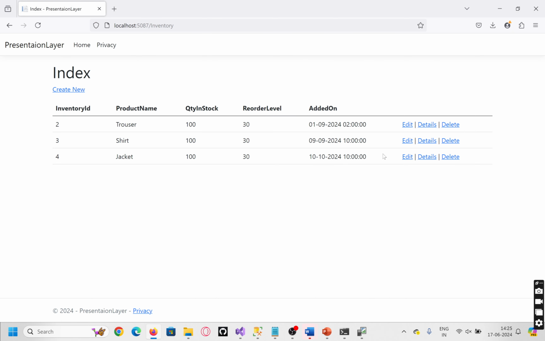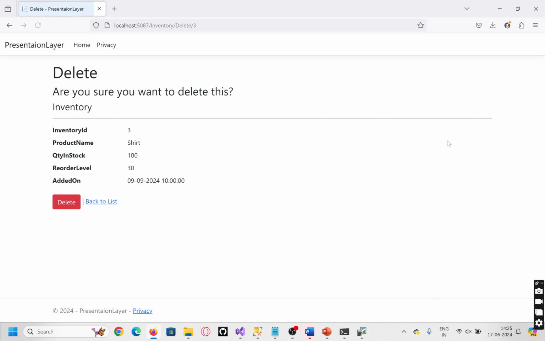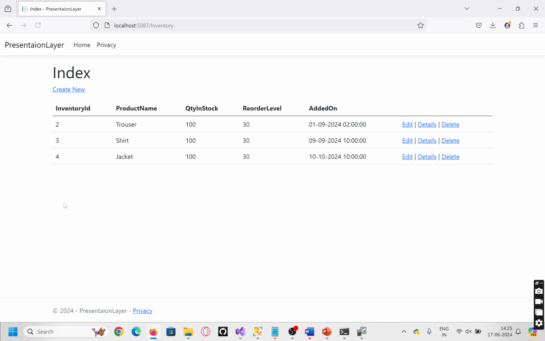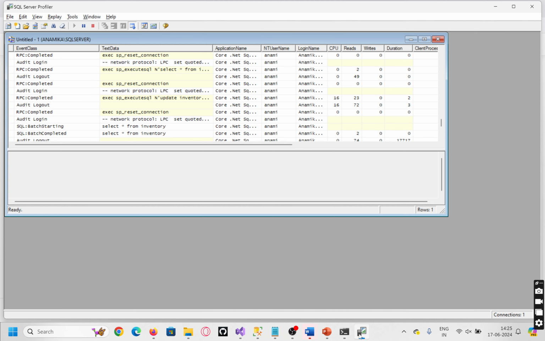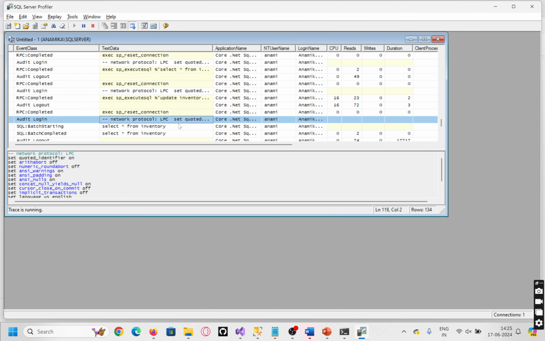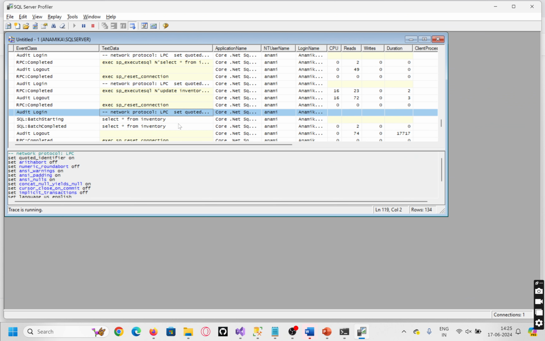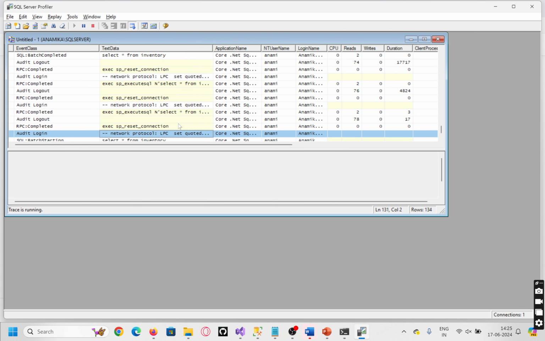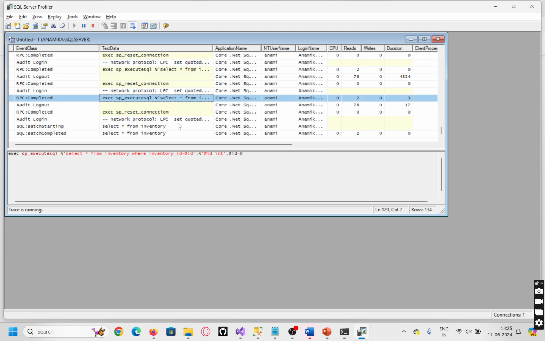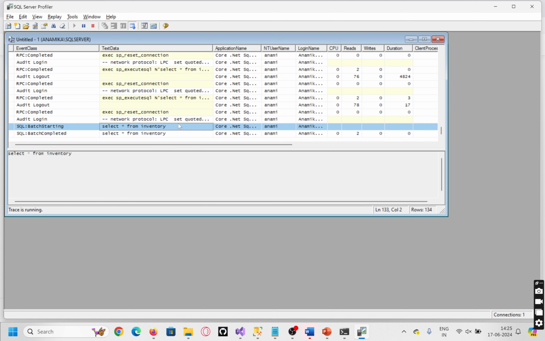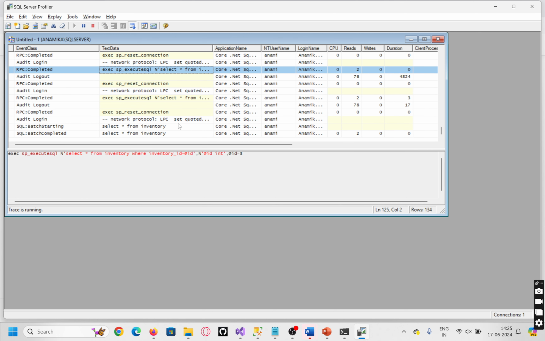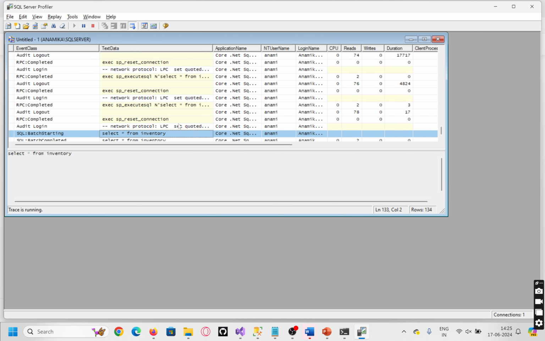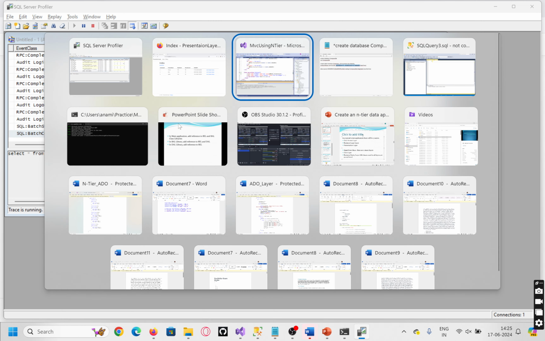When you say delete, click on delete. So this record should be deleted now. When you click on delete, it should go to the delete action method now. Okay, record is not deleted. So let me check in the profiler what problem is coming here. Okay, so I think the delete query is not fired. So let me again check in the code only.